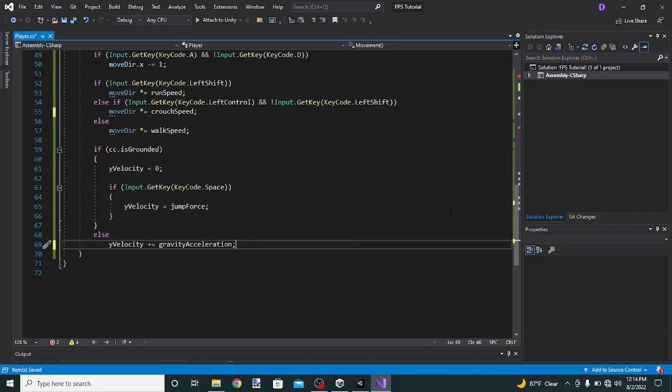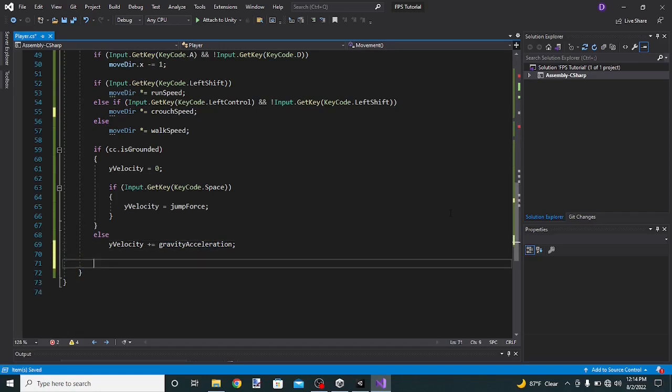Now next thing we're gonna do is make it so we're not moving based on the poles. So basically when I say poles, I mean the global position. So right now if we move, even if we're facing southwest, let's say, you're gonna still move forward towards the north. So we're gonna make it so we actually move based on our position.